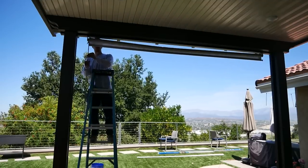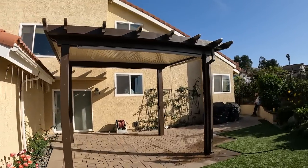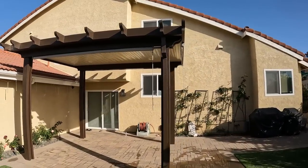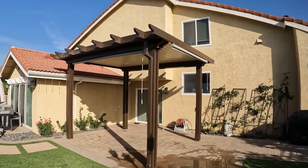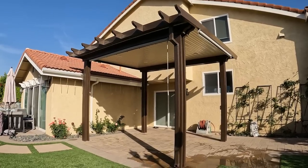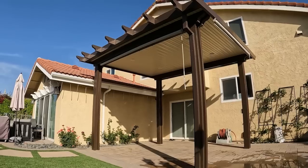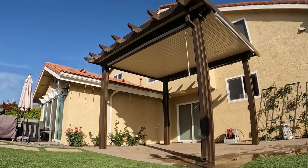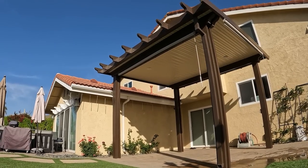So now that our rafter tails are all installed, the last little thing we did for this patio cover was install some cover shades for the front and the side, just to reduce the sun in this patio cover area, because it does get hit by sun all day long. But this is the final result. You can also see we do have the gutter system installed as well. Didn't get any good close-ups on that, but you can see it's actually draining water out. We did want to test it before we left the job. Made sure that there's no leaks in this patio cover.